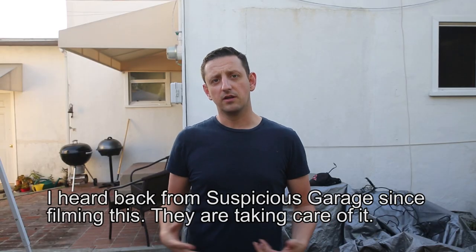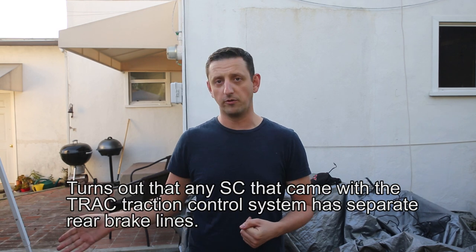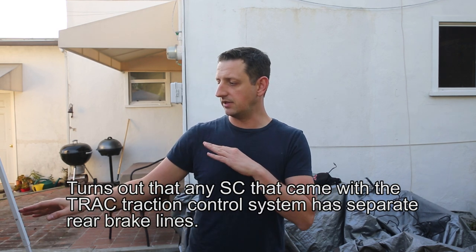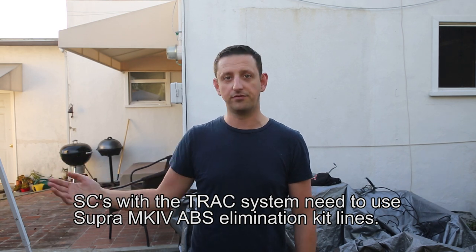So that's super annoying. Until I hear back from Suspicious Garage on what to do about this, I'm going to just ignore the brake lines for now, get the engine installed, and then I'll have to just run the brake lines underneath the engine and stuff later on.